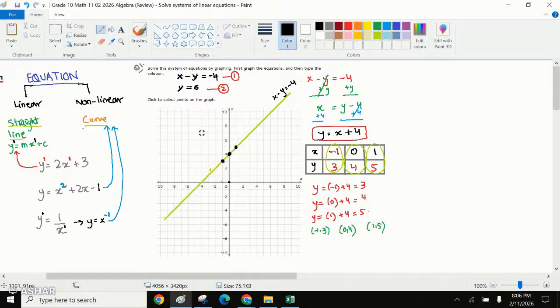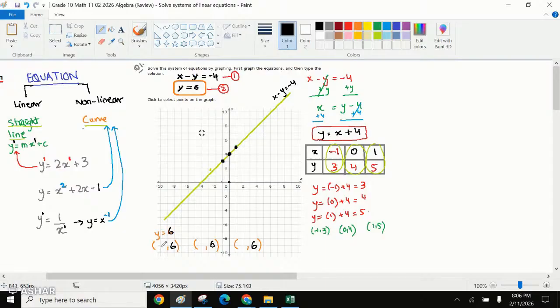But when we look at the second equation, it says y is equal to 6, right? y is equal to 6. That means irrespective of the value of x, if we take some points, at least let's suppose 3 points, okay? It's saying that y has to be 6 in all the assumed values. And for the values of x, we can take any values.